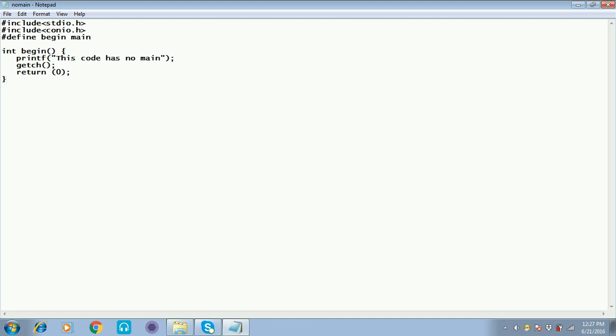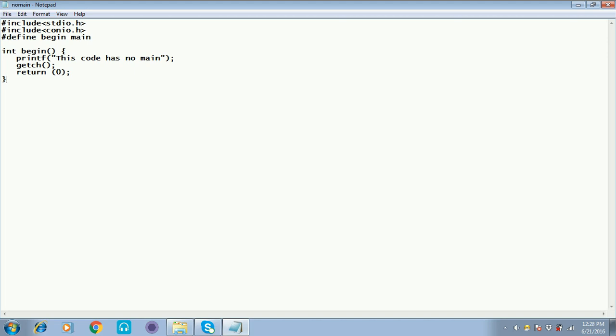So you can assign another name for the main function. There's a keyword called typedef, which allows you to define another type. Either you can use that, or this is the way you can use #define, a preprocessor directive, to change the name of the function, or you can mask the original name with a new name. So here I have written everything remains the same.